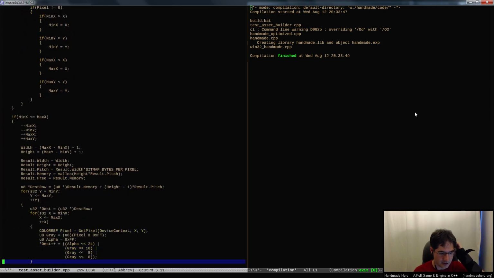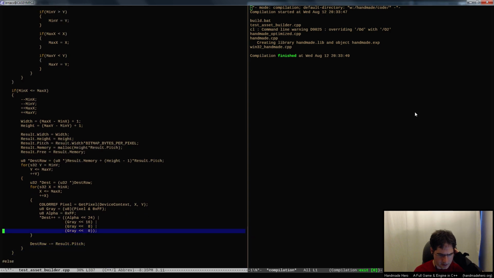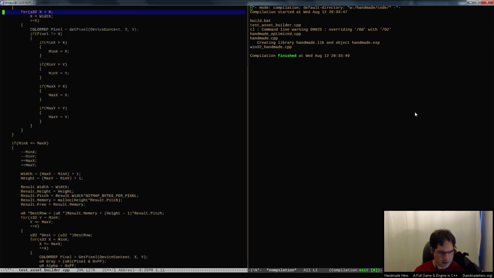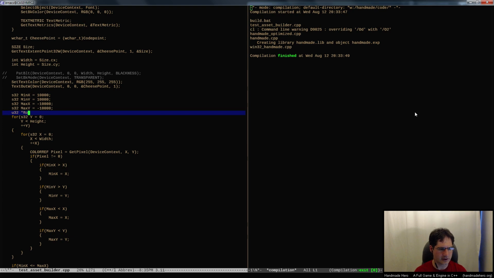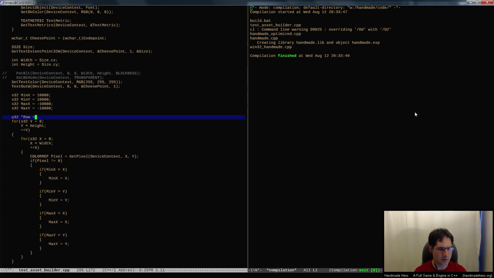So let's take a look here at how this is going. We've got a little bit of work to do here. This runs through that bitmap width and height. So what we would want to do is our standard row thing. Let's start with the bits at the top there.